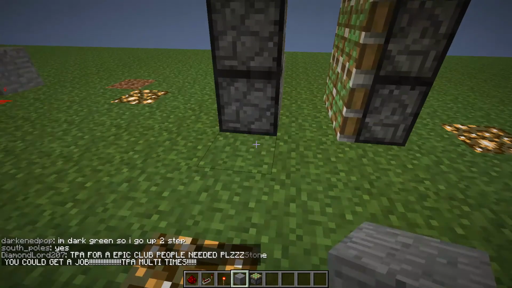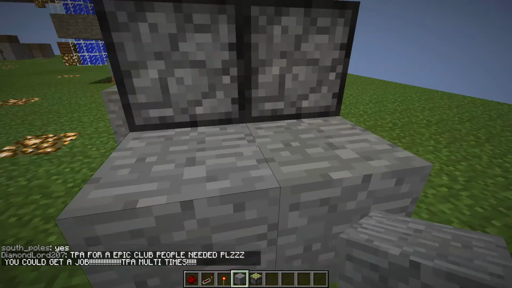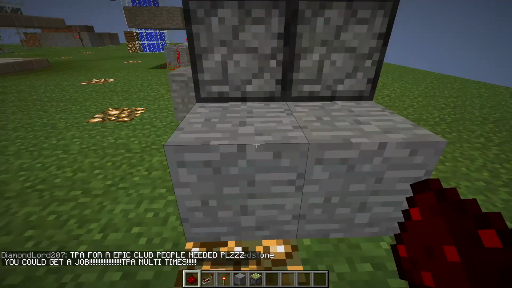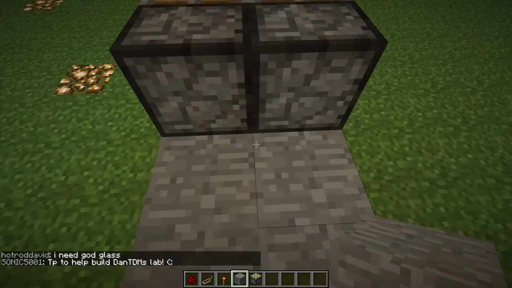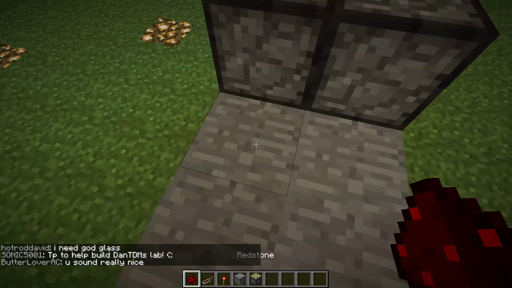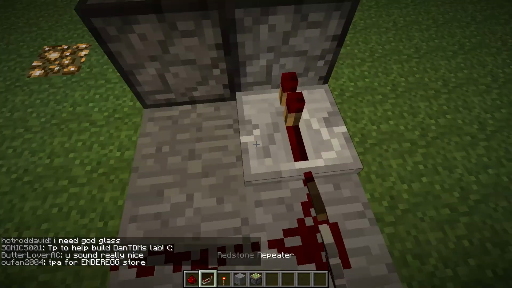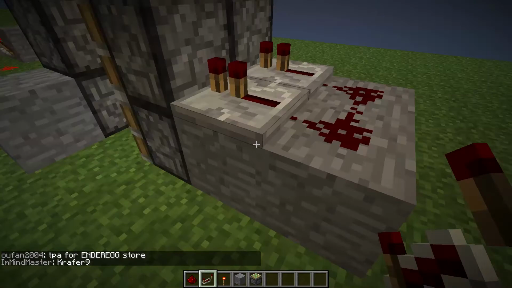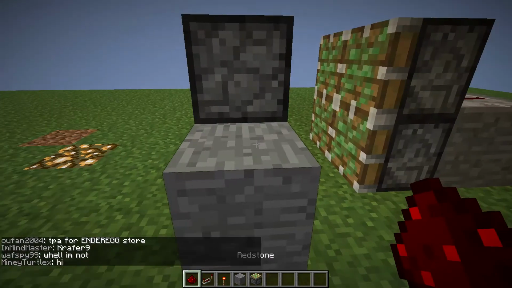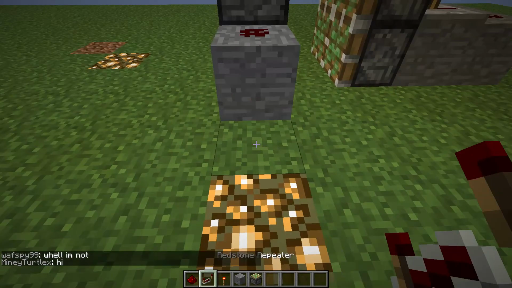Now what you're gonna need to do is place a block on top, behind everything. And next, you're going to place two blocks for this one, okay? And place redstone right here. Place the repeaters right here. These all should be zero ticks for now. Next, you're going to put this one right here. And put a repeater.